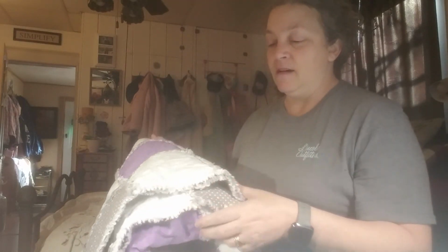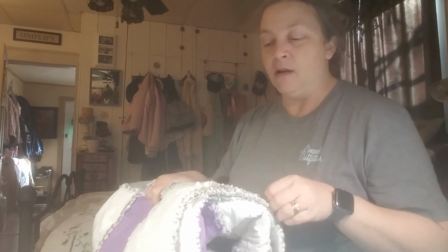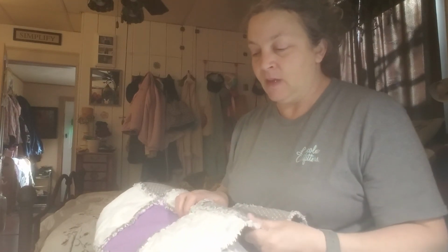It's just like a raggy quilt type of thing, and this is very heavy. And it actually is very warm once you put it on, so I think my niece's will be a little bit lighter because on mine I chose a thicker cotton type material. And she's one of them ones that sleep, I think, with a fan on all year long. So that's why I chose the thinner material for her.